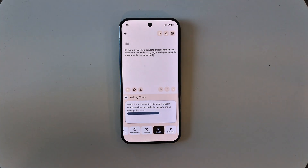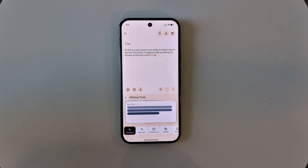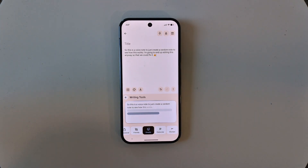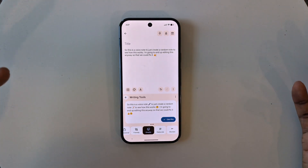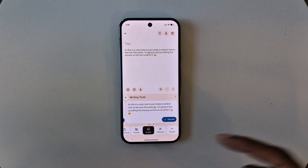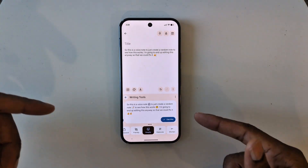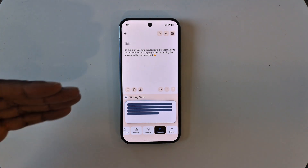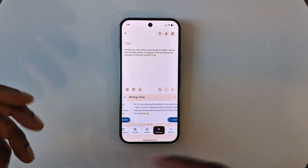Let's do emojify — this one has a lot of emojis. I don't really type like this honestly, but it's kind of nice to have this functionality to be able to change your writing style. It's still something I wrote or said myself, but I can edit it how I want. The cool thing is I can also elaborate, which adds a lot more context to the message — as you can see, it gets a little bit larger.